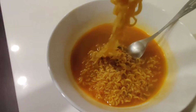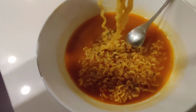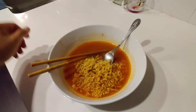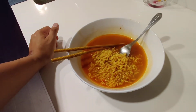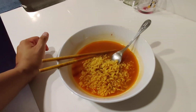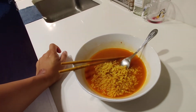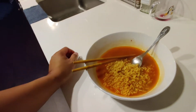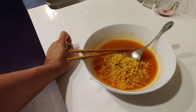Hold on. Oh man, I'm not sure how to, man, I can't compare the spice. I'm trying to compare it to the other one. I believe it's Shin Ramyun or something like that, the black and red bag. That's not really helpful, but if you know, you know. It's a really popular one. I think they're pretty up there together.